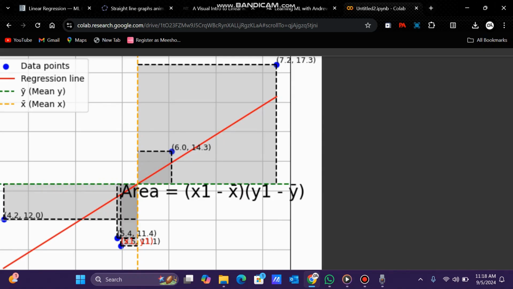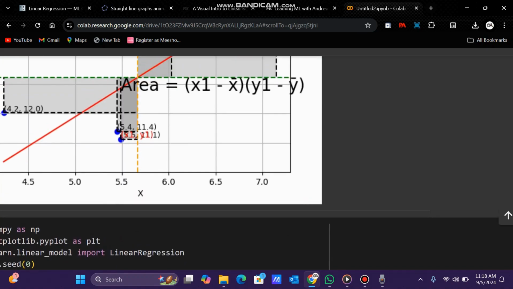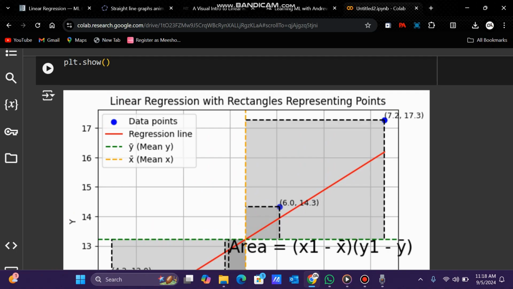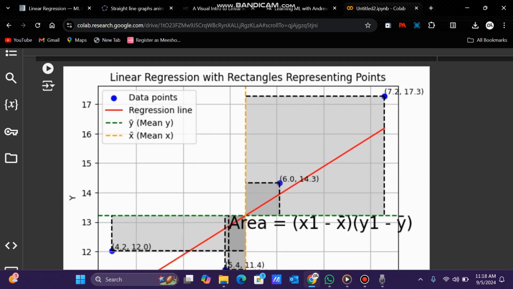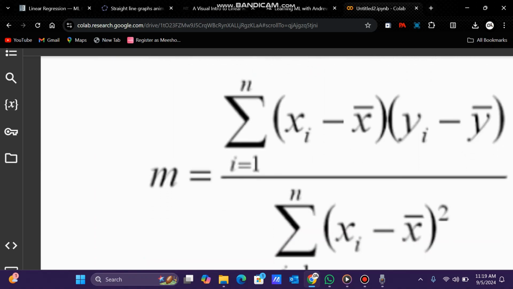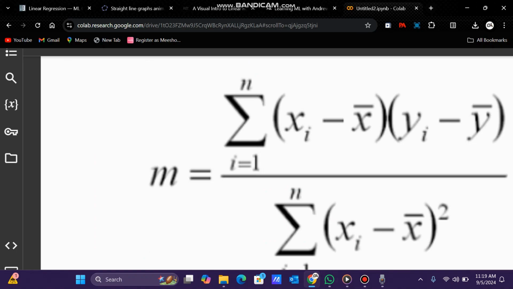So here we have this regression line with points like this. Consider them to be x1 and y1, and consider this point to be x mean and this to be y mean. So this is my x mean, y mean. To calculate the distance from this point to this point, we compute x1 minus x mean and y1 minus y mean. After calculating the area, we get x1 minus x mean times y1 minus y mean. This is the area of this rectangle. When I go back and see the formula, it's actually here: the area of this rectangle is on the numerator.